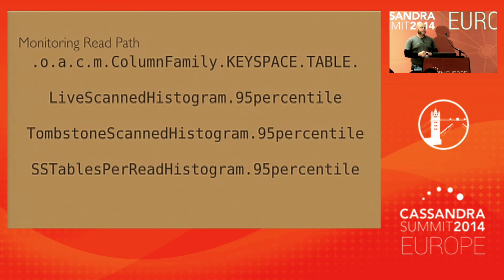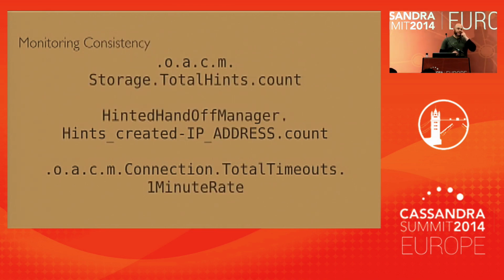And the last one here, the SS tables per read histogram, tells us how many SS tables we touched at the 95th percentile, so it might be 3 or 4. This has to do with the row fragmentation and a few other things like bloom filters and such, but mostly row fragmentation. If it's above 4 on the size tier compaction strategy, that means we're over a couple of tiers. And if it's above sort of 1 or 2 on level compaction strategy, that means level compaction strategies have fallen behind, or we have a lot of data. These are good metrics to look at to give you a view of what's happening in your read path.